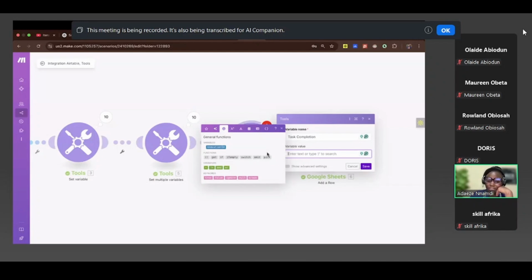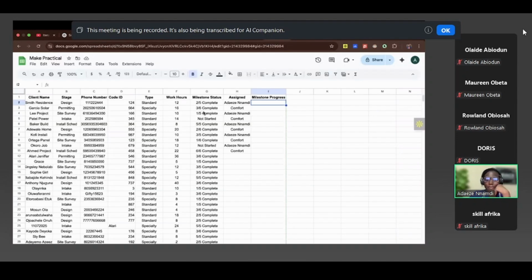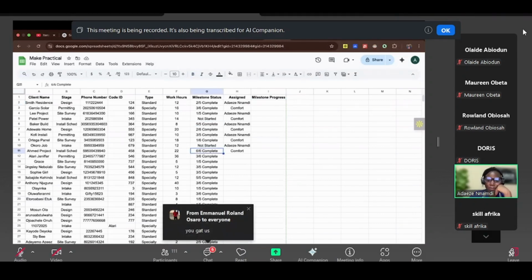If you're familiar with programming languages, you will understand this, but don't worry, I'm here for you. I'll explain it to you, okay? So in this situation, remember I said that if it is 5/5, we have a 5/5 here, we have a 6/6 here, we have a couple of them that are 5/5, some that are 6/6.